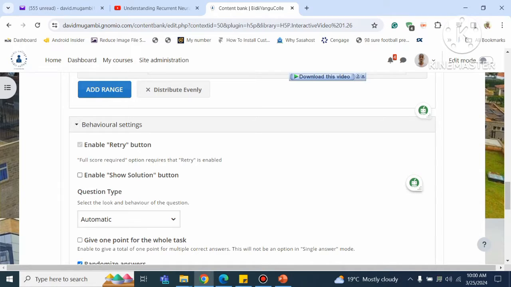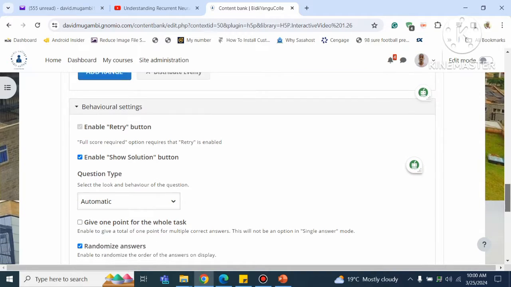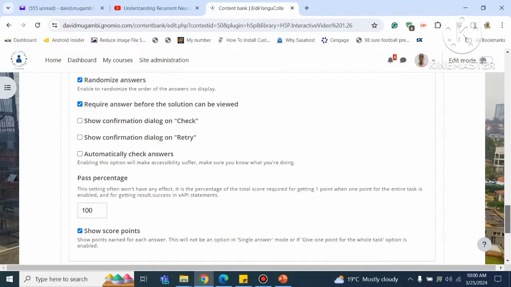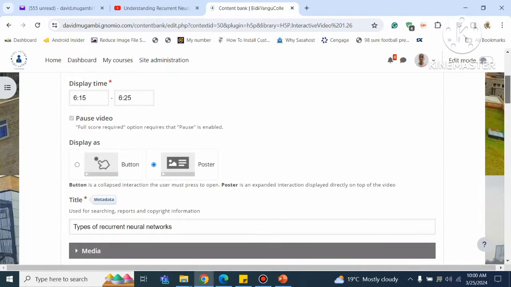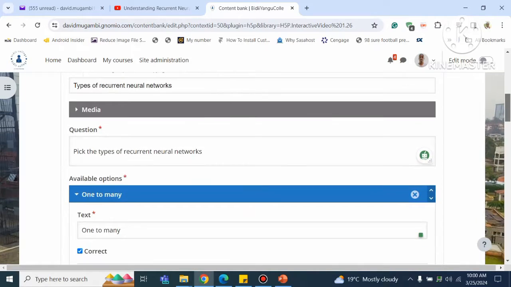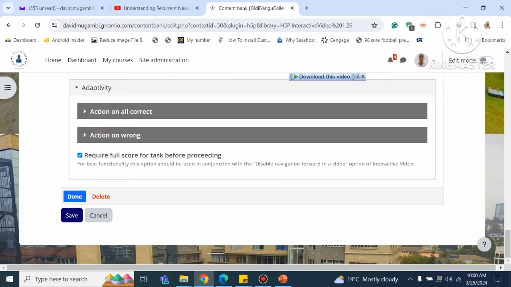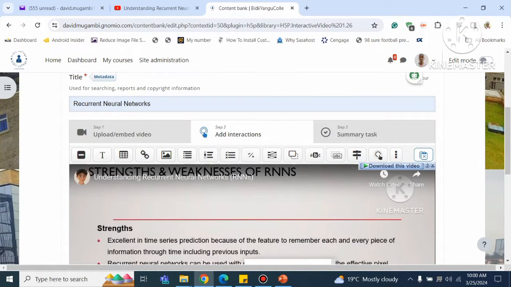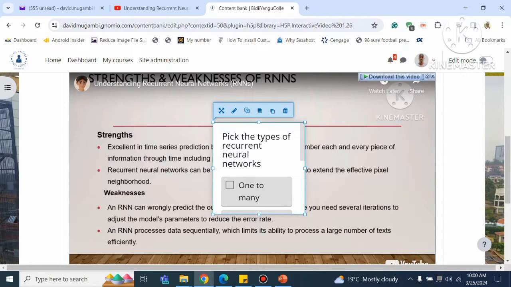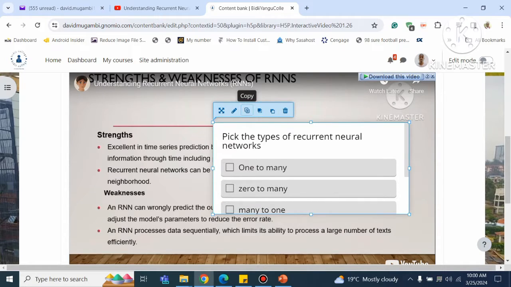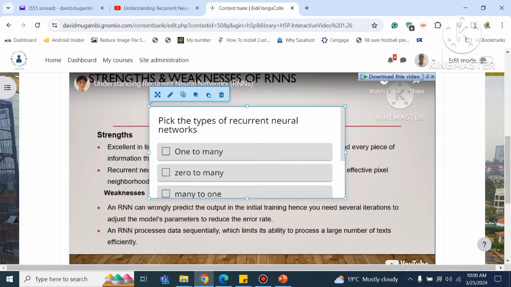If I disable this, you will not be able to show the solution, but it's good to show the solution for the student to be able to retry. Once you are done with that, just click on done. And this interactivity over here, you can decide accordingly the way it will appear.